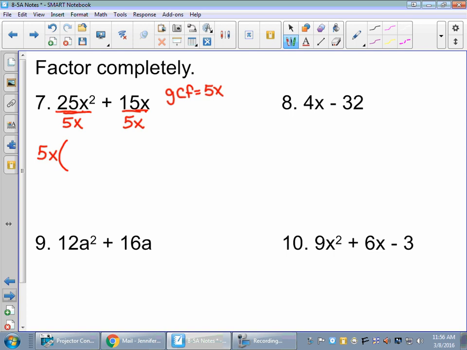And so now 25 divided by 5 is 5, and an x squared divided by an x is just x. 15 divided by 5 is a positive 3, and the x is simplified to 1. And so what we're left with is a distributive property problem. In the beginning of chapter 8, this is what they'd say to distribute or multiply. We're undoing that. We have a product, and the product equals what the answer was, or the question was in the beginning.